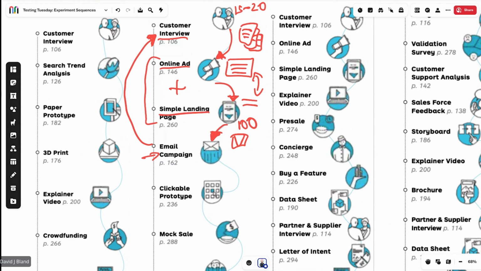This is more of a quant thing here, right? So when they sign up, that's more of a quant, but we also want to balance that with the qualitative, right? And so we want to know the why. So it's kind of the what and the why. So what happens in that sequence is, we actually can go and email, we can talk to these people because they signed up, and not everyone opens the email, but we had a pretty high open rate on the emails.